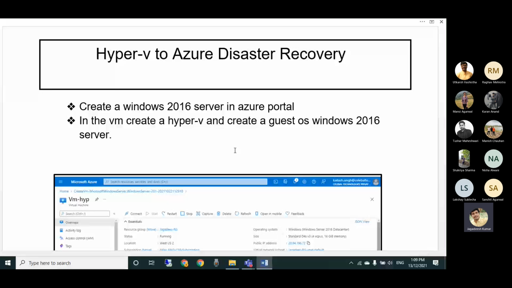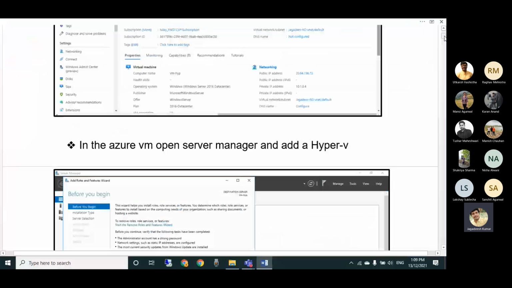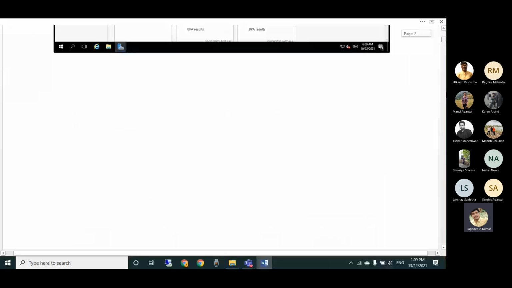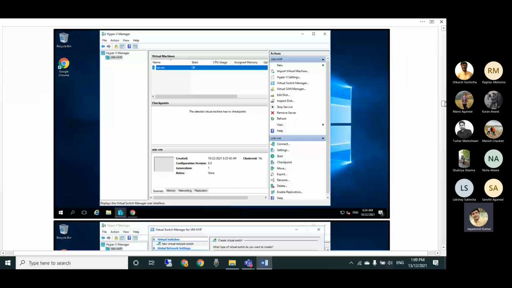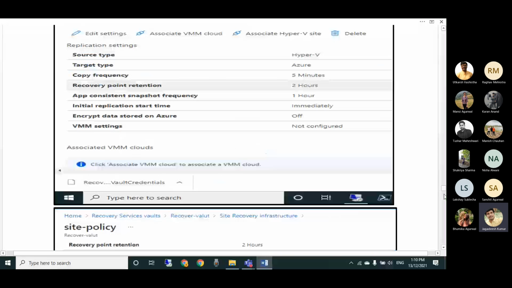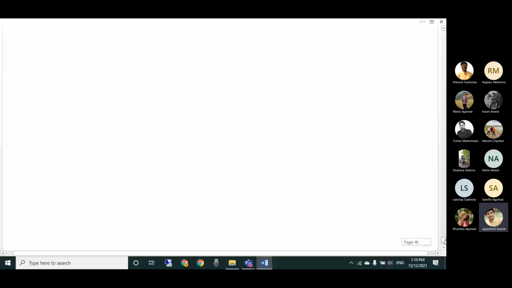Before we get into BCDR Hyper-V to Azure disaster recovery, first of all we need to know what disaster recovery is and what data migration is. From the outside they look the same, but we need the proper definitions.